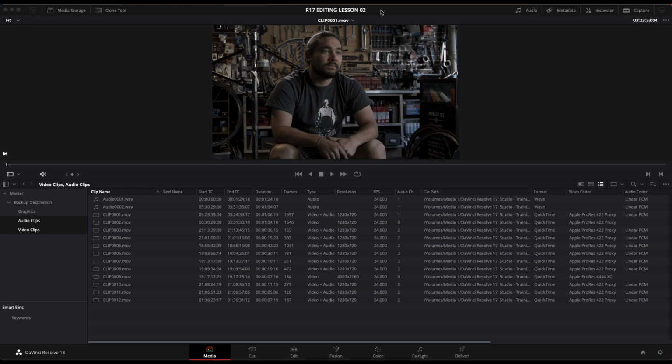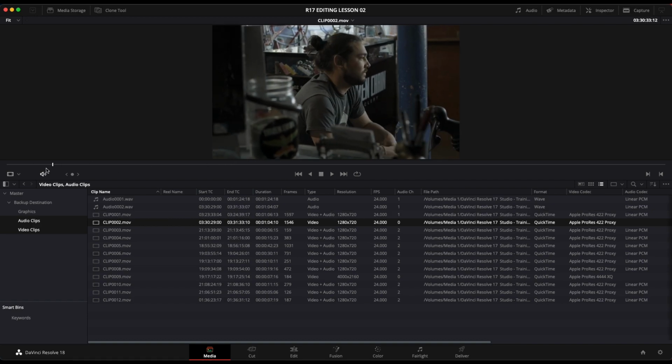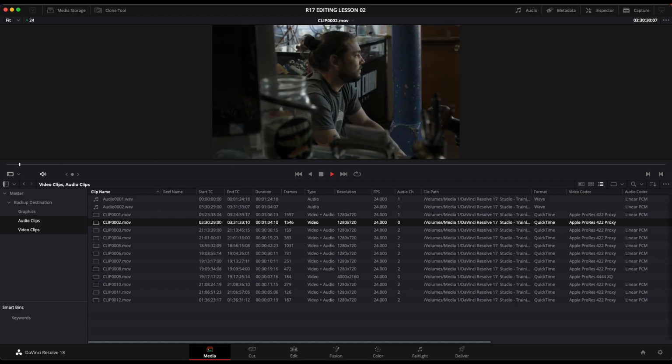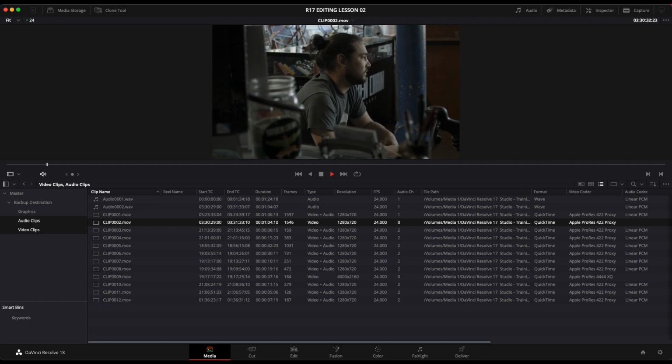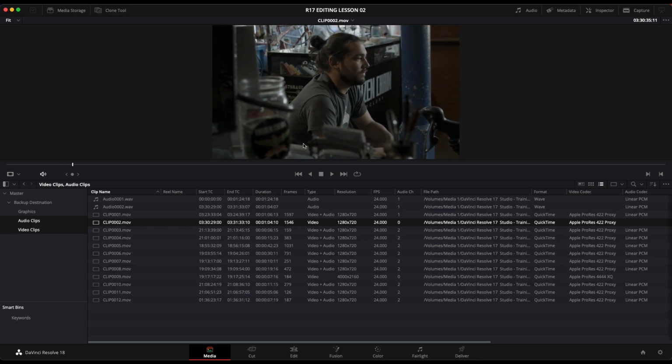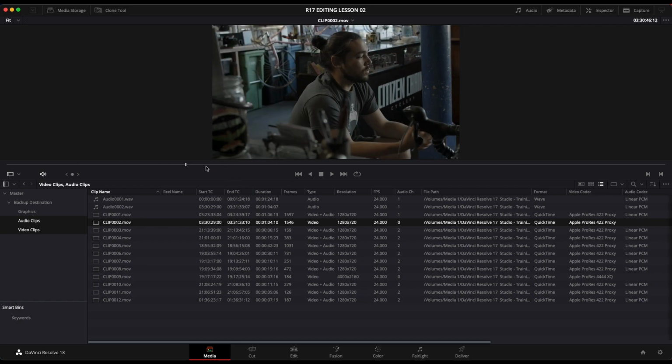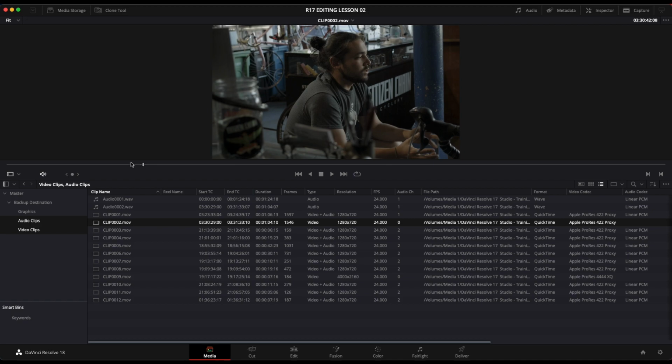So now let's watch our second clip here. I'm going to play it. And you can see what's happening here. What is happening here is that we have no audio. So the scratch audio from your camera original, the microphone was turned off, and there is no sound. And that could be a problem with auto syncing, because now if you're trying to sync it by waveform, there is no information that process can take. So we have to come in and manually find now a sync point.